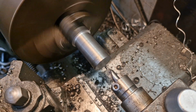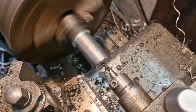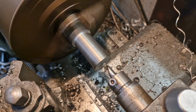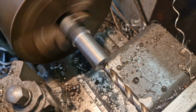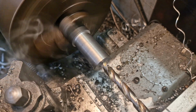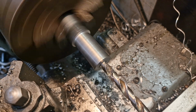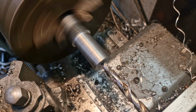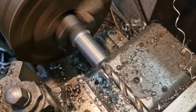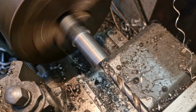Righto, with that turned down, we can run a centre drill in just to get the party started and go at it with 10.5. Each one's 32 long, so if we go 36, hold on, just set the scale. If we go 36 deep, that'll do us, or 35 deep will do us, then we can have a fresh start every one.